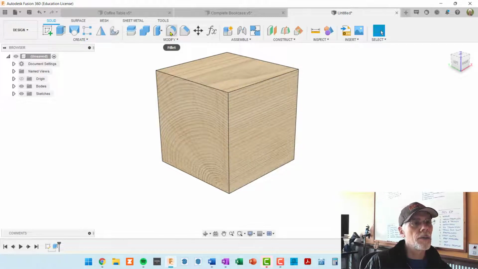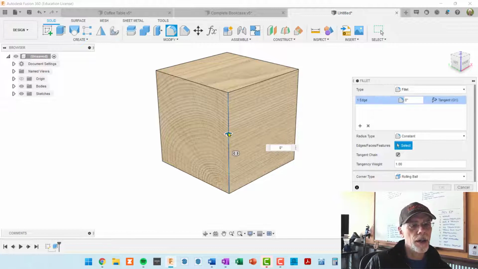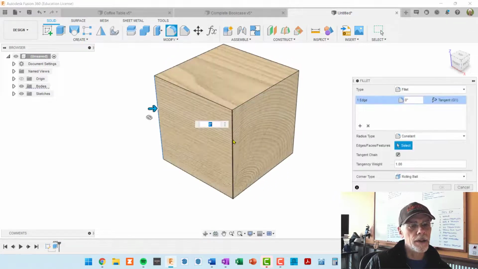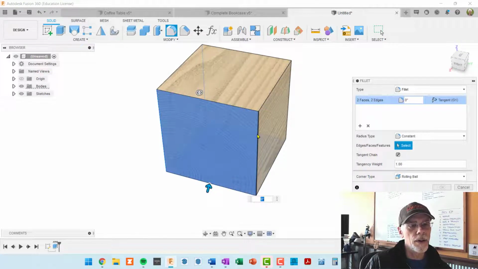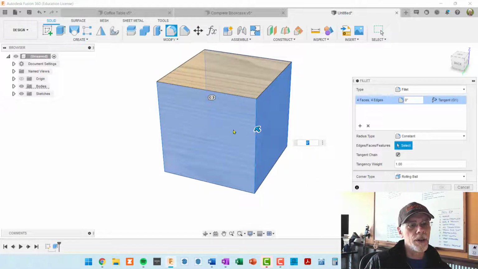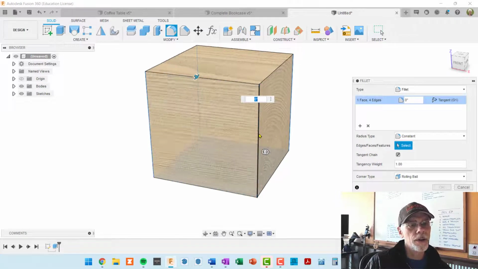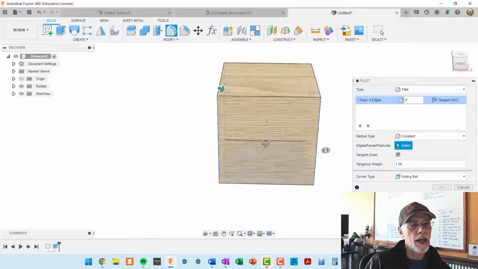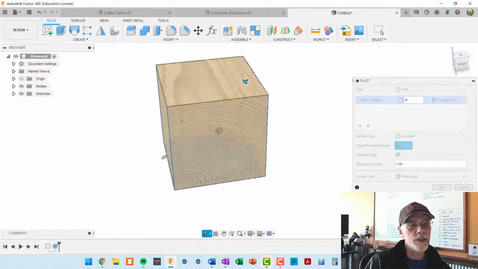So if I go to my fillet command, or press F, which is the shortcut key, I can simply click on the 4 successive edges that I want. I actually clicked on that face, so I'm going to shift click to unselect that. And that brings up another point. You do not have to shift click once you're in a dialog box for any of these Fusion features. Just clicking will add to the selection.